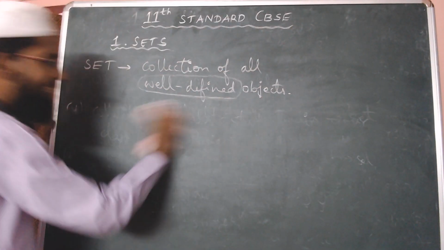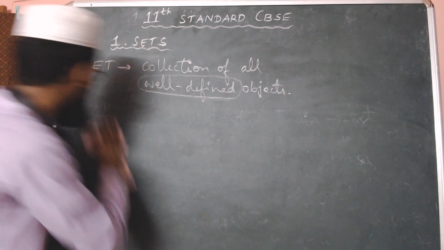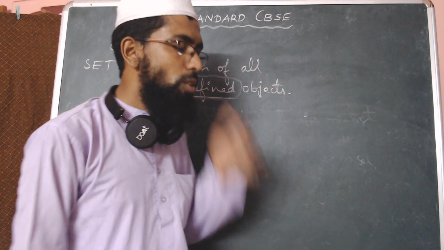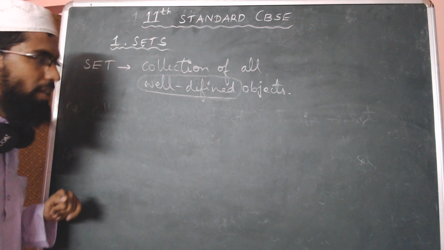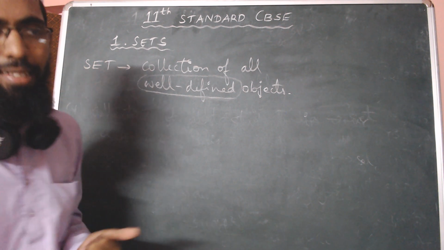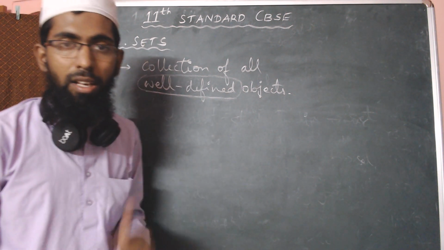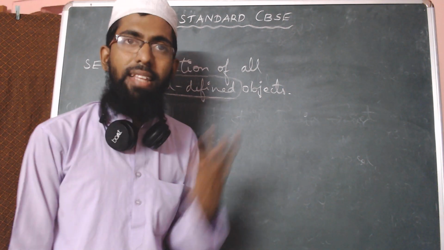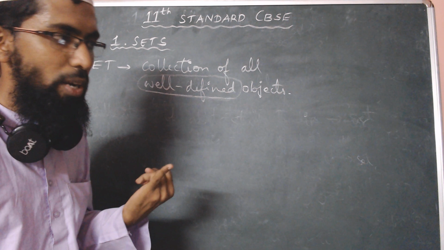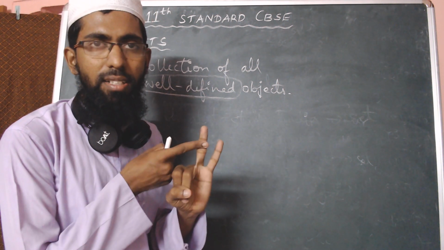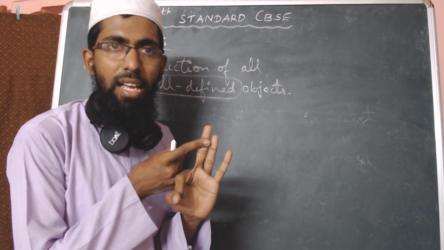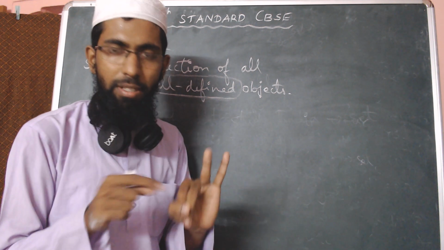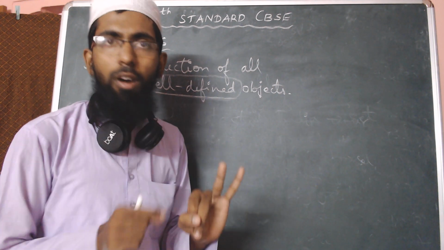Now you know what a set is. Whenever you study anything, the next thing is how will you represent it, right? So the second concept in this introduction class is how to represent a set. A set can be represented in 3 ways, but in the CBSE textbook they have given just 2 ways, but there are 3 ways to represent a set. The first one is roster form, the second one is set builder form, and the third one is descriptive form. The descriptive form is not mentioned in the CBSE textbook, so I'll go with the CBSE textbook. So we'll see these 2 representations alone.